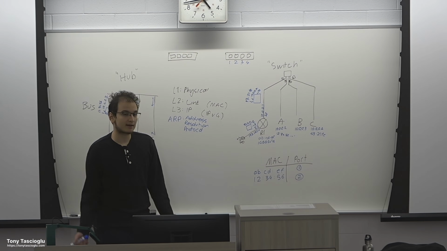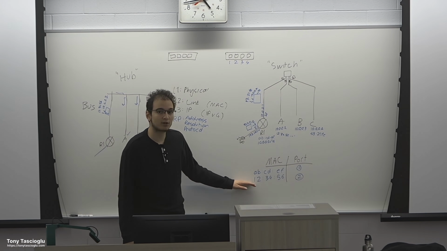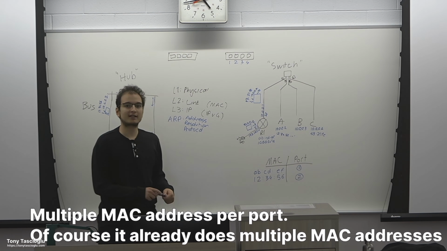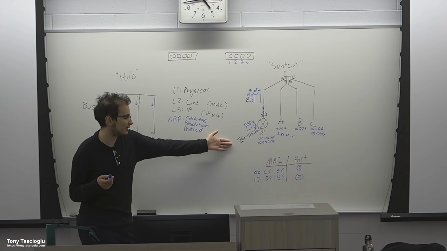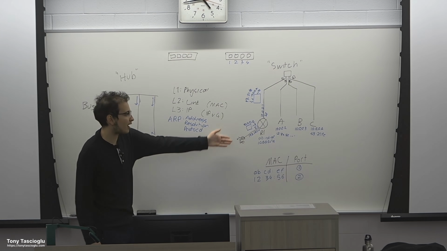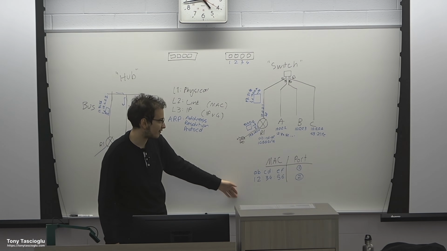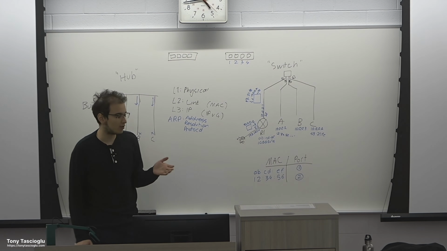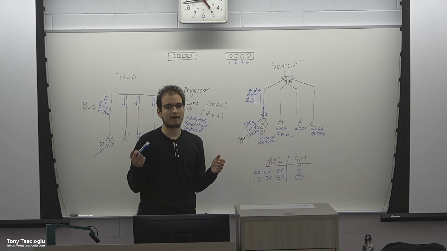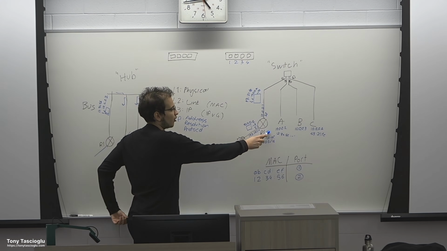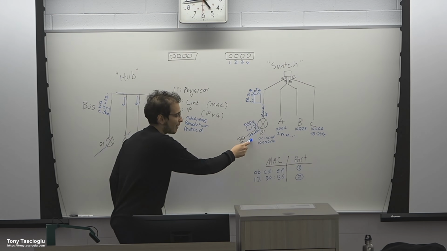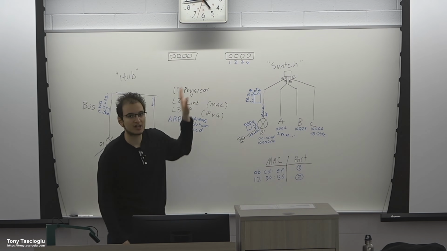And by the way, a switch can keep track of multiple MAC addresses. Now you might say, well, technically, aren't there infinite MAC addresses? There's a bajillion public devices on the internet. How can the switch keep track of everything and know what's on port 1? And the answer is no, because as I said, the MAC address is only for the next hop. So it only has to know the MAC address of the router. Any MAC address past the router, the switch doesn't give two hoots about.